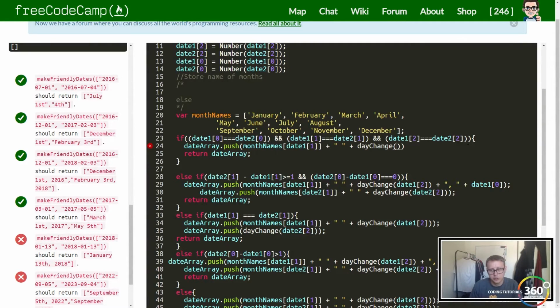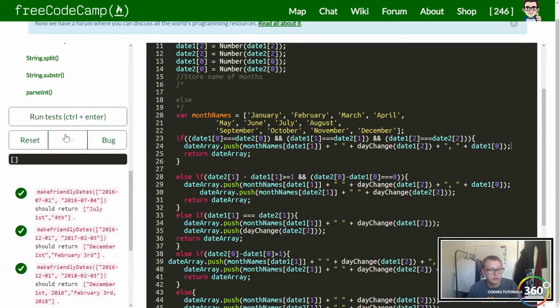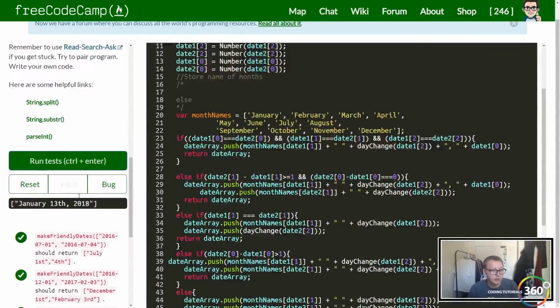And we are going to format the date. So we have date 1 on the day. And then we're going to go ahead and add the year on. Oops. So from here, we're going to do the comma, space, plus date 1, and then index 0 is the year. And let's go ahead and see if that fixes what we're looking for.